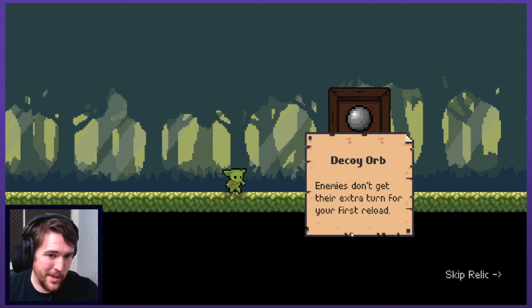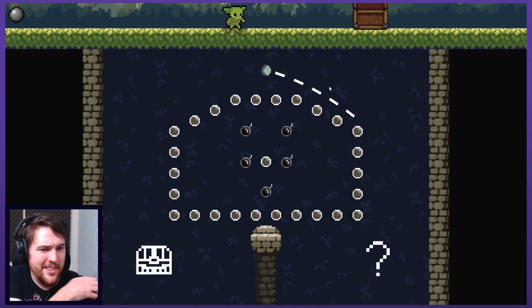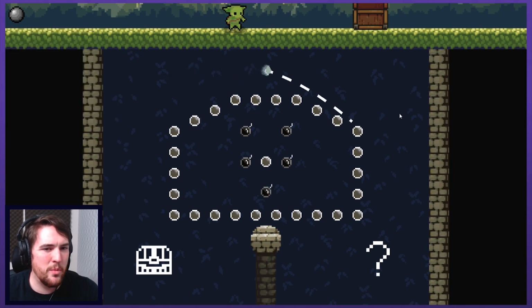A decoy orb. Enemies don't get their extra turn for your first reload. Well, that's fun. Oh, but then I still also do the tiniest bit of actual peglinging, and I don't even really understand why I would want or need to.